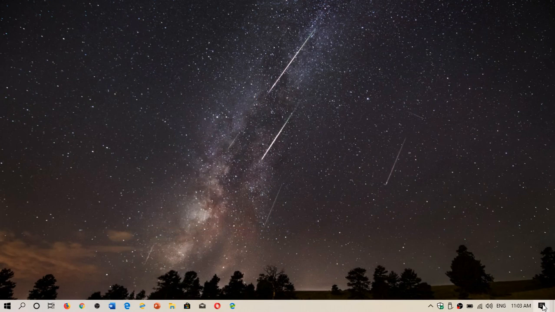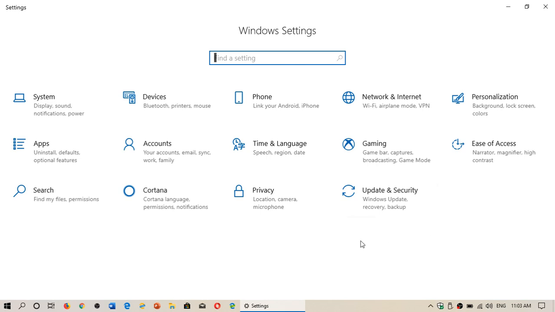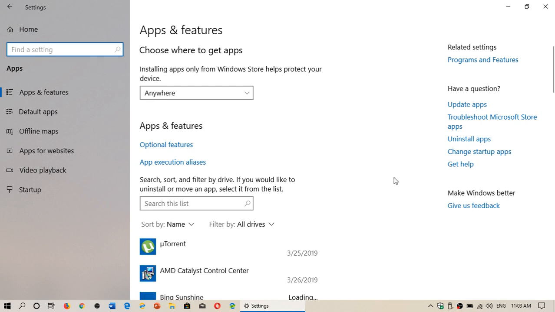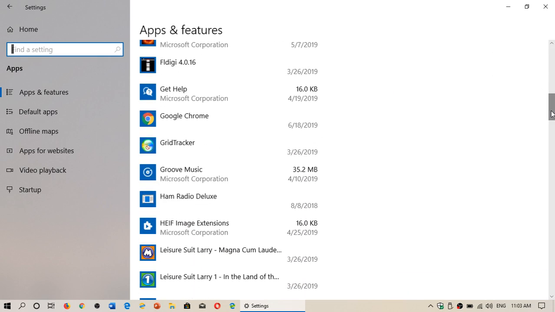And one last place where all these apps are: if you go to your settings and into apps, every app, be it a Win32 app or a Microsoft Store app, is going to show up in this list. It's going to tell you how much space it takes and all of that.